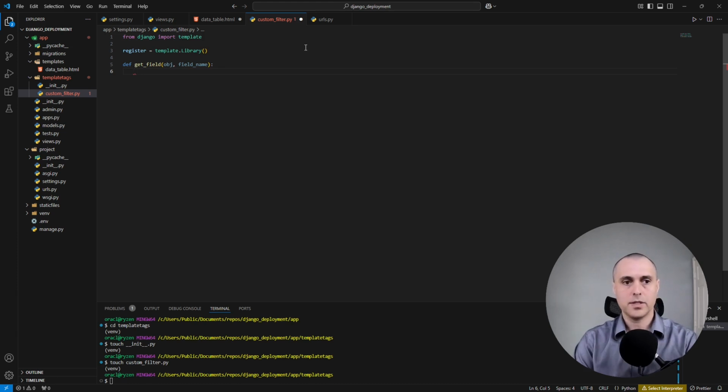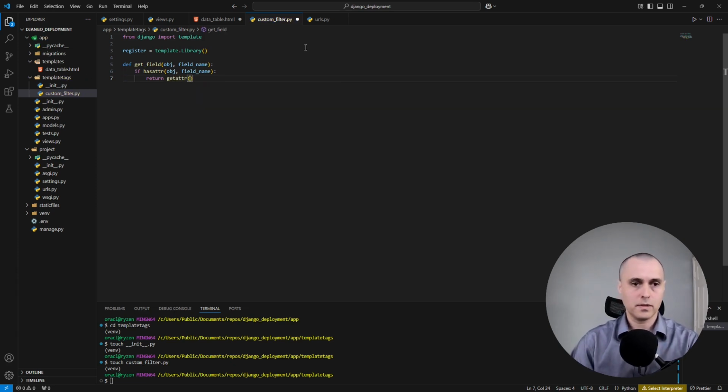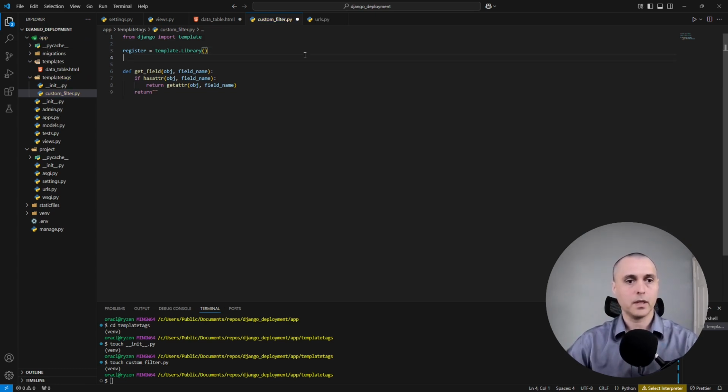And all this is going to do is first check if there's an attribute. So we'll say if hasattr, pass in the object and the field name, then return the getattr of the object and field name, otherwise return an empty string.